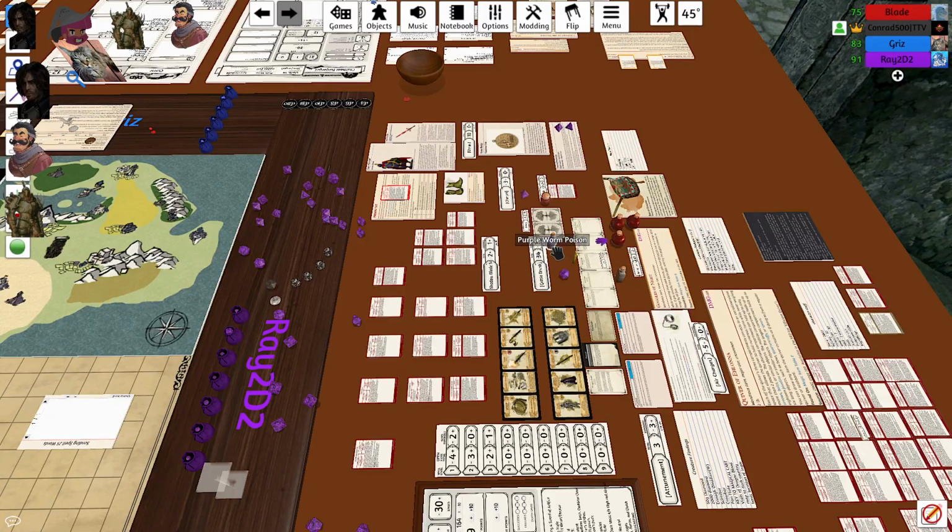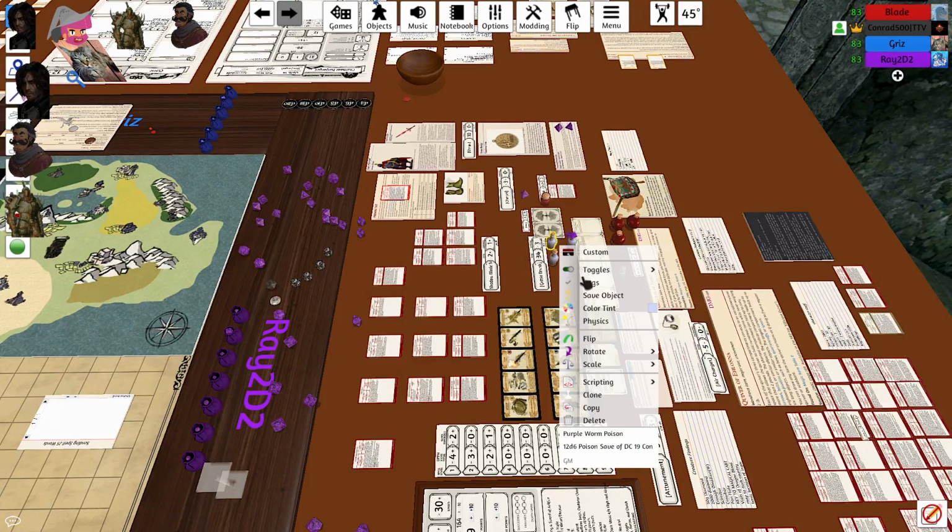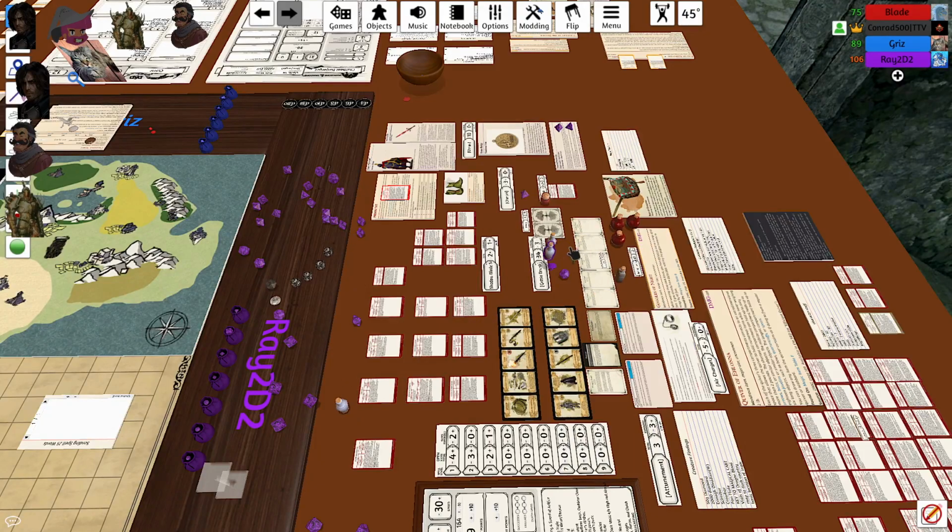Yeah, I don't know. I'll just make the diluted poison weaker. Yeah, that's what it was. It was a weaker form. That's what I thought it was. Who's gonna use the poison now? There you go.